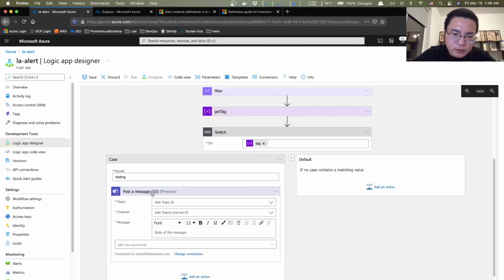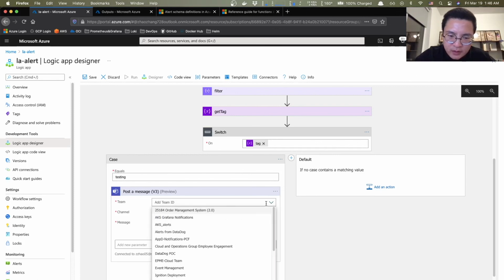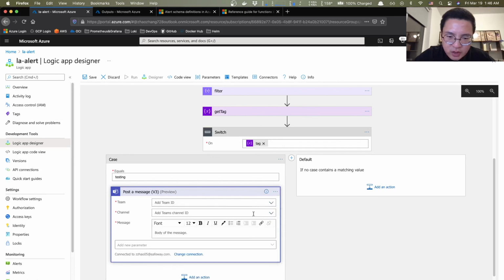Because this is not my first time, it is showing like this. If it's your first time on your end, instead of directly showing the Teams channels, because here I already hooked up with my Teams application, you will go through the authentication. So you see here it's already showing the teams currently available in my Microsoft Teams software, and also it shows all the channels, right?